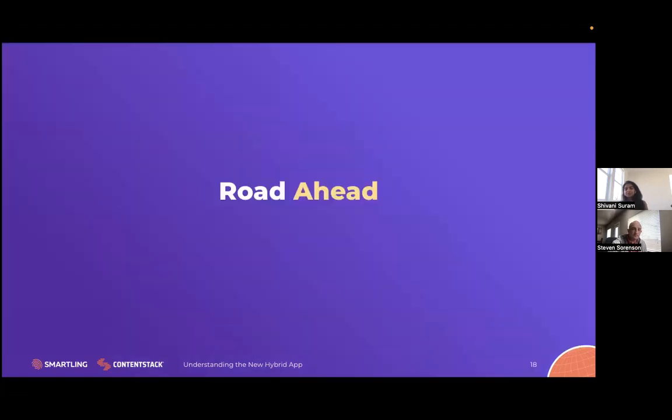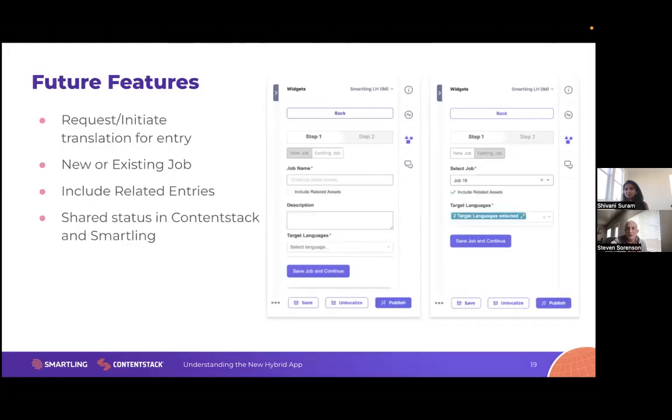The next thing I wanted to talk about is what is the road ahead with this? It's a widget really inside of Contentstack, and after interviewing a few clients and gathering some information, we wanted to also add another piece of functionality that we feel is very important to these content authors. So far, we've only really talked about translation status and the visibility of the translation and what's going on. But what happens if these users get in there and they need to be able to initiate the translation? They look at an entry and there's no translation started. Well, we feel it's very important for the content authors in Contentstack to be able to initiate the translation from within Contentstack. Not just providing them translation visibility, but allowing them to initiate and kick off the translation.